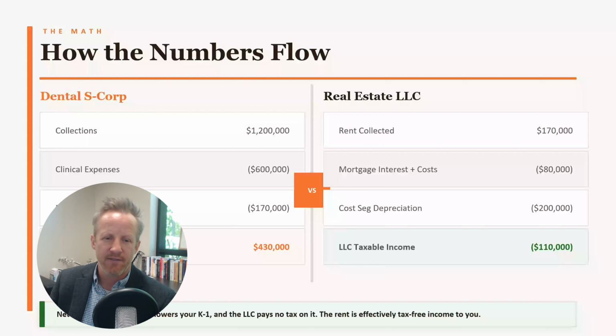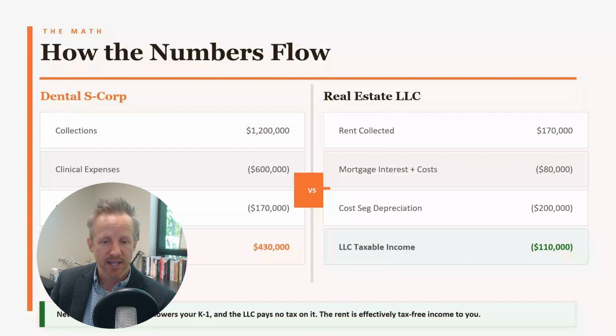So if you got a $170,000 tax deduction in your corporation, but you had to recognize $90,000 of income in your real estate LLC, that is therefore 170 less 90,000. That is $80,000 of taxable income that you're still paying taxes on now. So how do you reduce that? What comes in then is depreciation.